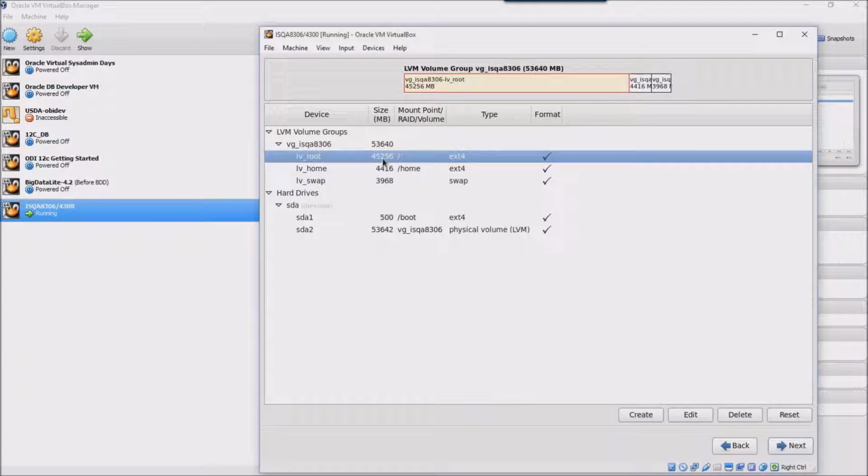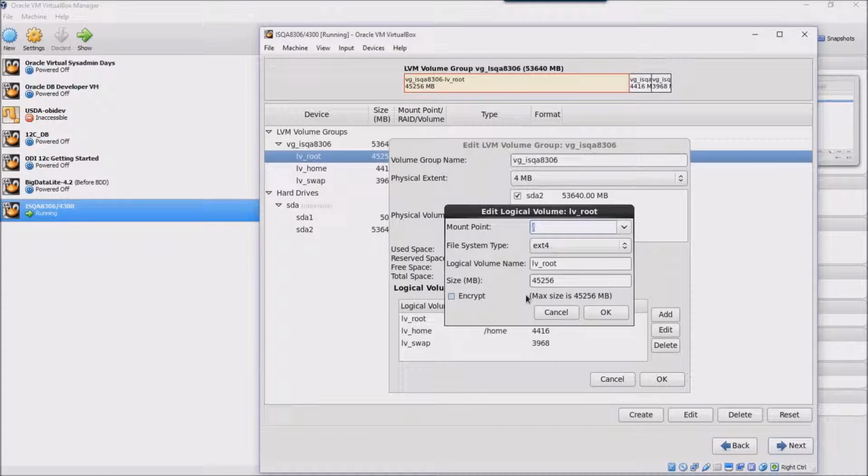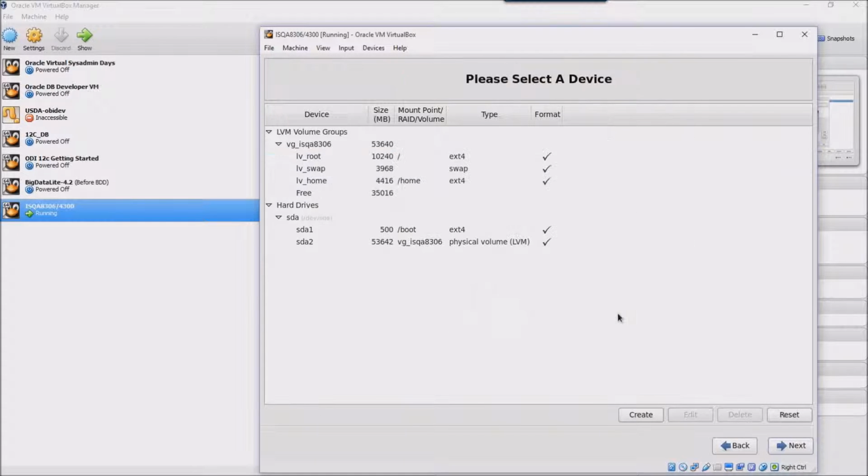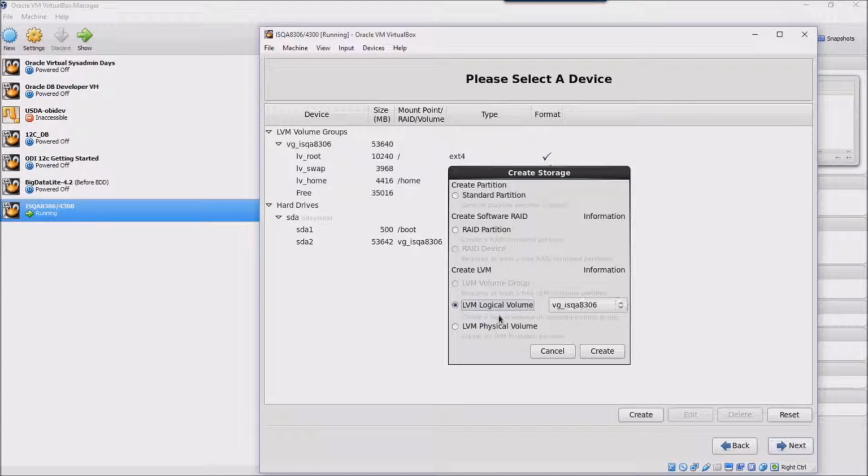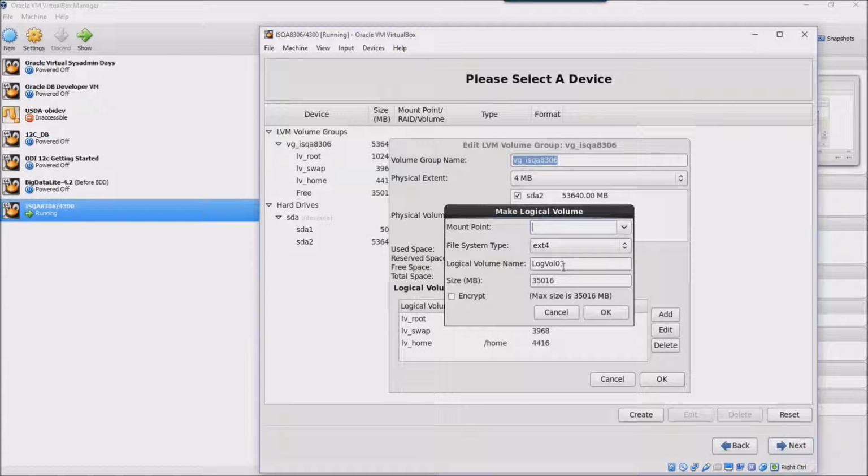So you can see here the overwhelming majority of the space is allocated to the root logical volume. I'm going to go ahead and actually make this a number about 10 gigs here and call that good. And after I resize that volume group, I'm going to have quite a bit more space available to me to create some others. So I'm going to create two logical volumes here. The first one is going to be for where I just put the software I download to install things, and I'm just going to call that inf because I'm lazy.